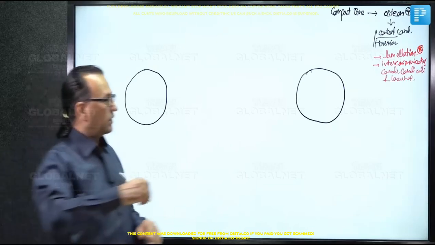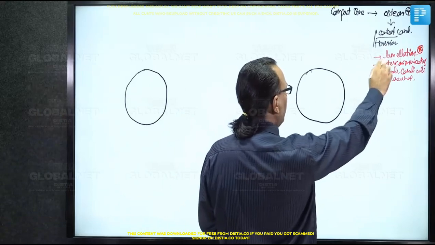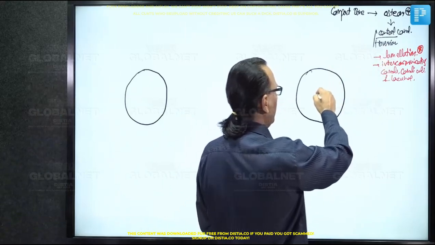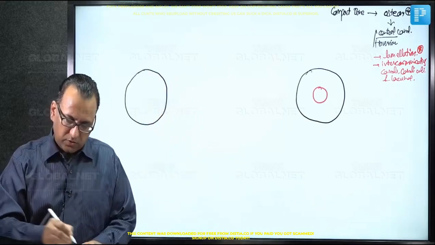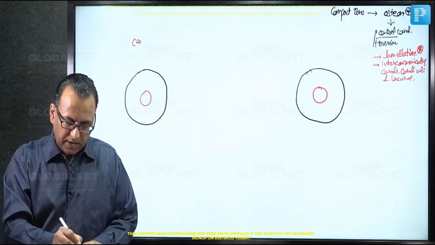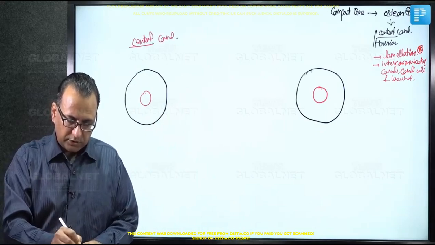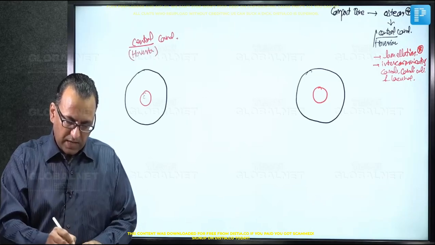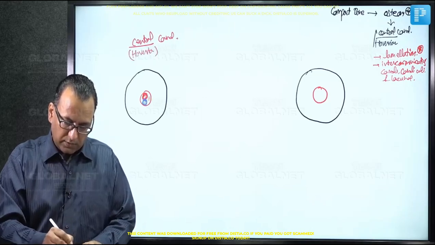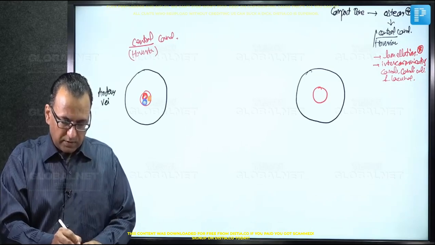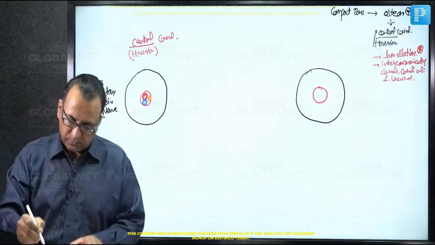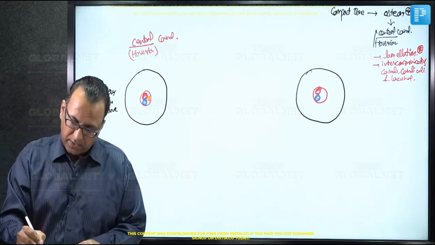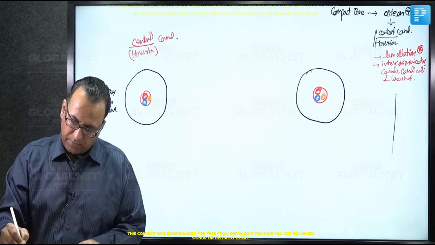Now let us start with the central canal, which is Haversian canal, and show that it is carrying the neurovascular bundle. Now this is the central canal in one osteon, in the other osteon, and this central canal is also called as the Haversian canal. It is having one artery as evident here, one vein, one nerve. So this artery, vein and nerve, the neurovascular bundle, how did it reach here? That has come from the outside. The same structure you can show here as well. The artery, the vein, and the nerve. In fact, they were running outside the periosteum.